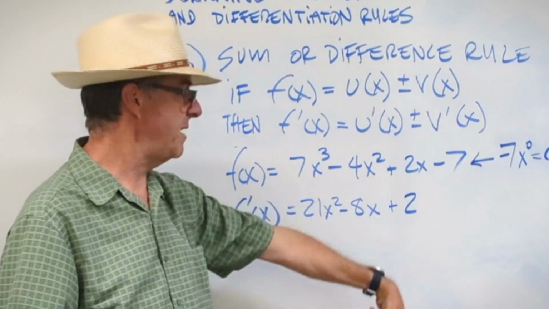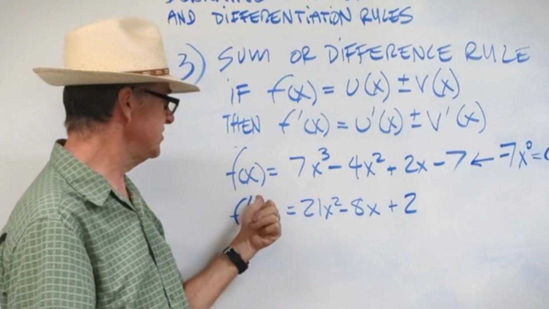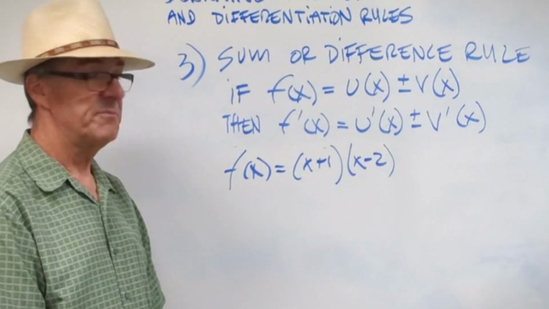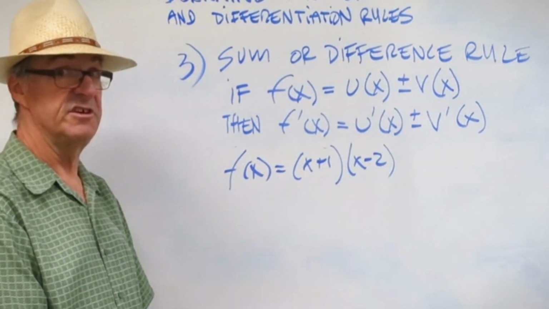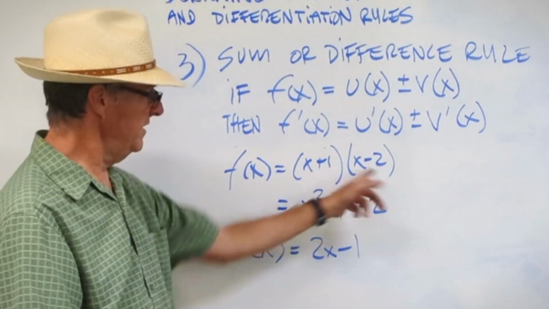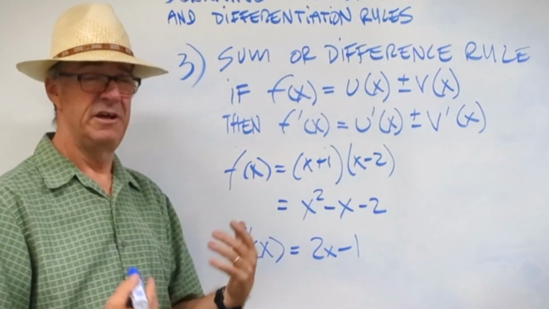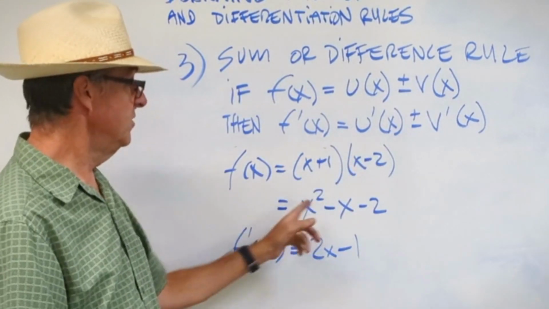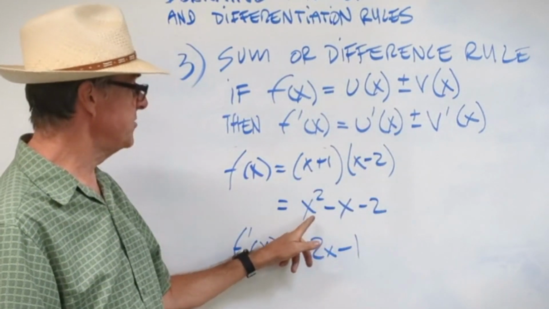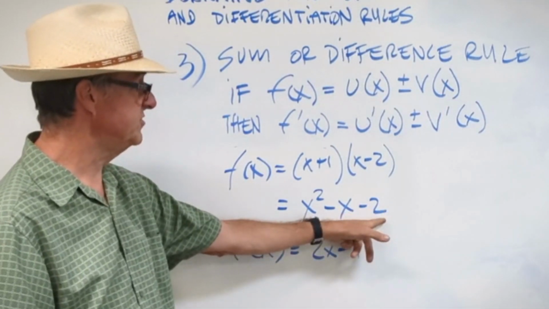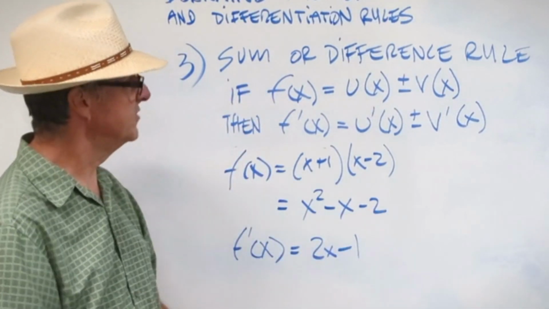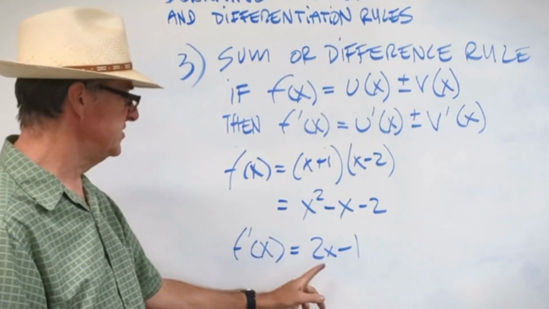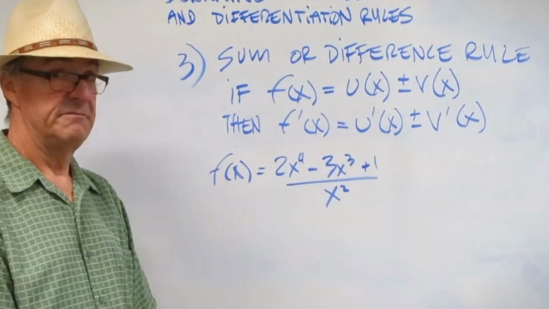So notice how I erased my minus. Here is my derivative function for that function. All right? Try this one. I'm not going to prompt you. There's a step you need to do first, and then you can take your derivative. All right, so to do this, I don't have any powers. This is a factored expression. This is a quadratic in factored form. So what I did is I FOILed that. I end up with my function as being x squared minus x minus 2, and now I can use my sum or difference rule and my power rule and all my other rules to figure out what the derivative of that function is, which is 2x minus 1.